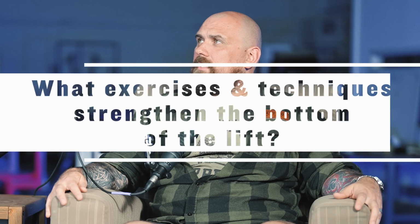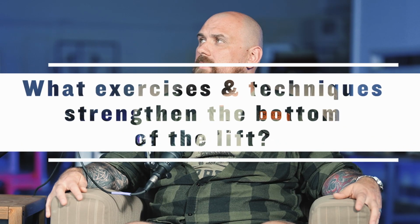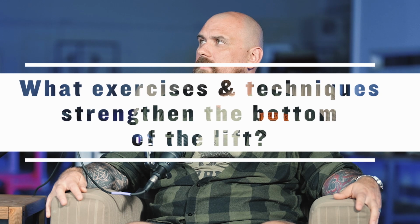Yep. What techniques or accessory movements do you recommend for strengthening the bottom part of a lift, especially when using bands that increase load at the top but make the bottom lighter? So basically, what techniques or accessory movements do you recommend for strengthening the bottom of a bench? Just don't use bands or chains. I mean, it's that easy. Not to be arrogant, it's really that easy. Just remove the bands and chains and focus on barbell weight only. But you're talking about the future method in that question, to where very rarely did I see you guys actually use reverse bands.